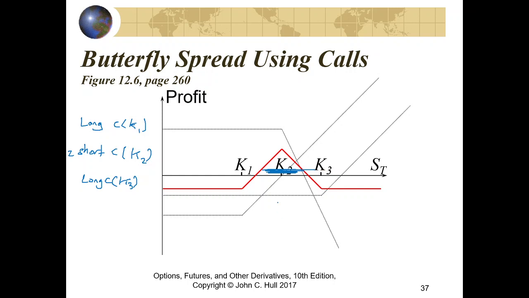Now, by just looking at the butterfly spread profit, do you think the butterfly spread will require an initial investment, or will it require a margin requirement? Well, if the options are out of the money, do we realize a net profit, or a net loss? If all the options expire out of the money, then we will realize a net loss, which means that to create a butterfly spread, it usually requires an initial investment.